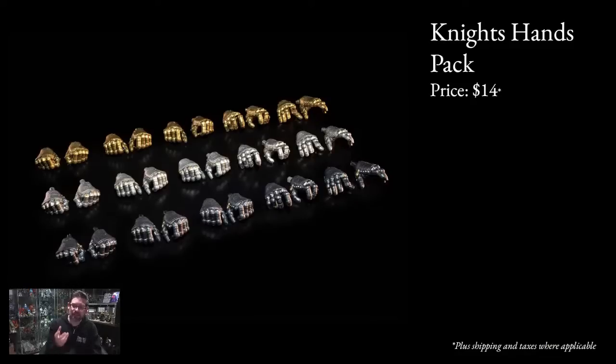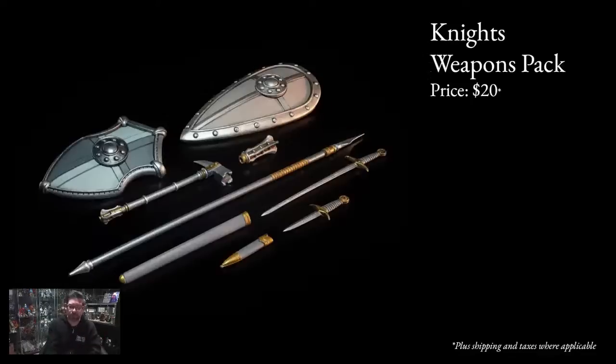So they're actually made to match Sir Elijah, Sir Adalric, and Sir Gideon. But because these are color armor that we see throughout the line, these are going to work with a variety of figures. They're 1.0 pegs. They pop right in. Honestly, 1.0 hands can pop into 2.0 wrists as well. So technically, these should work across the entire line.